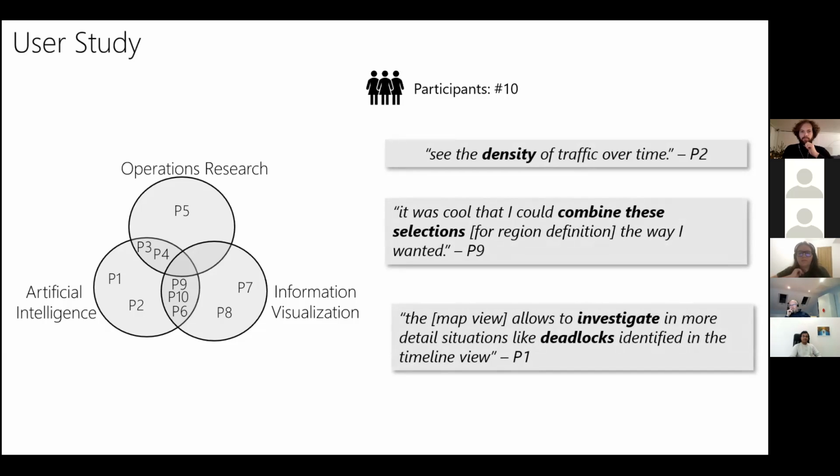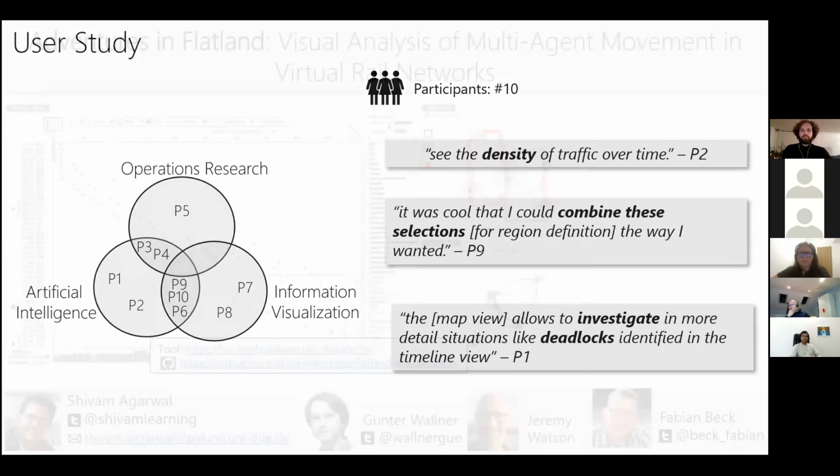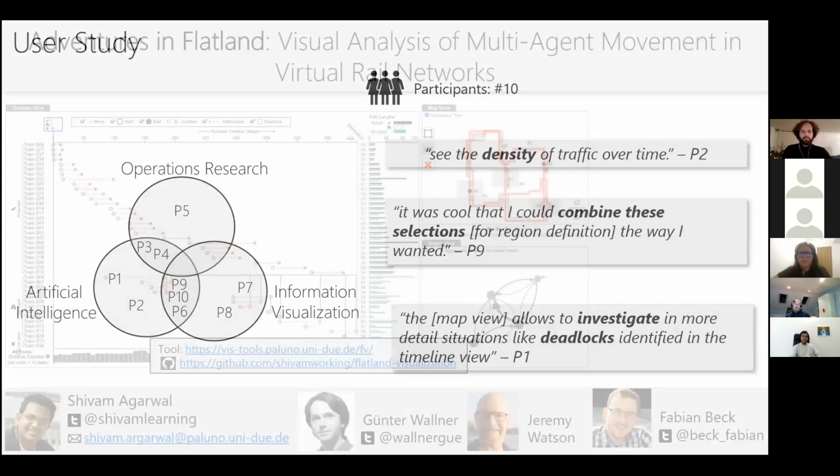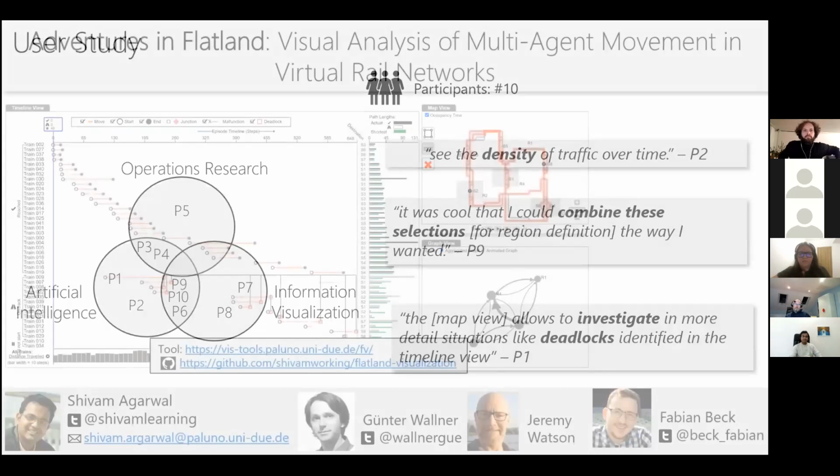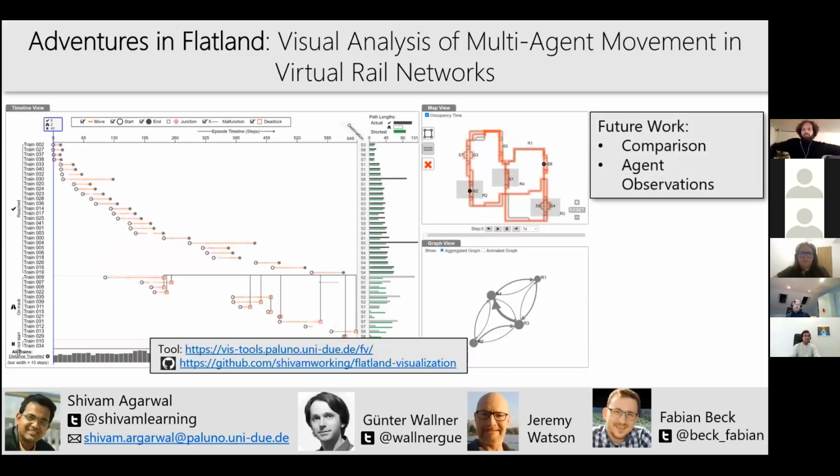Going ahead, the participants suggested valuable features for inclusion in the tool that would add more value in the visual analysis. These suggestions include a better way to visualize the comparison between two or more scheduling techniques on the same map. Insights derived from the comparative analysis could further advance the research of scheduling trains in Flatland. Second, integrating the agent observations in the proposed approach could also be beneficial to understand the reasons behind actions taken by agents, which is important to further improve artificial intelligence-based solutions.